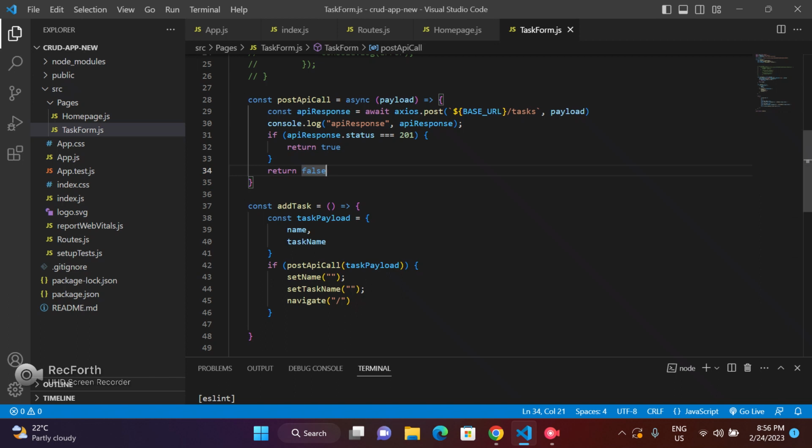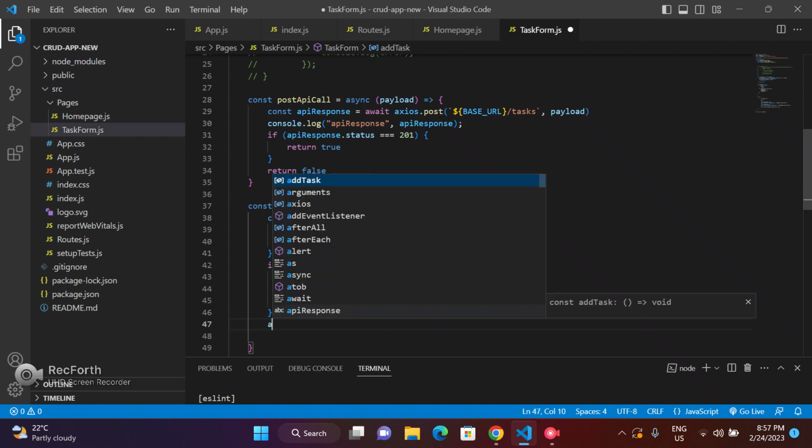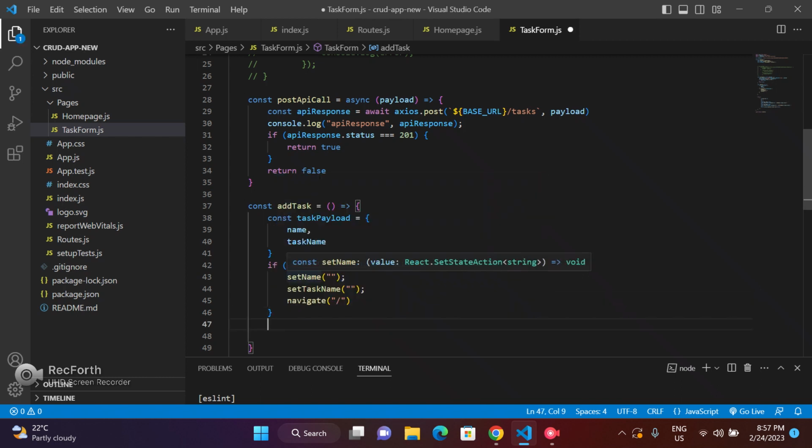Akbar, at line number 32, return true means what will it return? Nothing, it will return just true. This condition will become true, and this will run. If false, that won't run. We will be on the same page. We can show any alert in the else part, but as of now we will not look into that. Just a normal API call and everything.